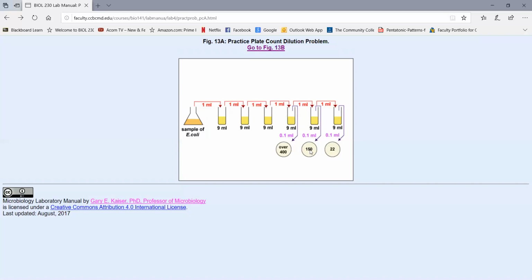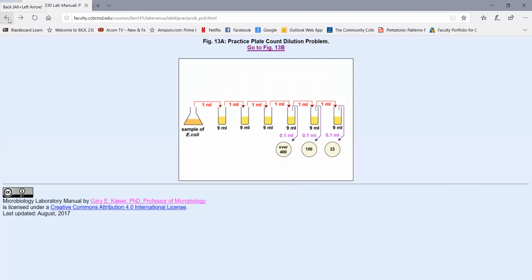Then we have to find what's the dilution on this plate. It's real easy in scientific notation because you just count. 10 to the minus 1, 10 to the minus 2, 10 to the minus 3, 10 to the minus 4, 10 to the minus 5, 10 to the minus 6 to the plate. So the dilution on the plate's 10 to the minus 6. Or if you're doing it longhand, add a 0 each time to the denominator. 1 to 10, 1 to 100, 1 to 1,000, 1 to 10,000, 1 to 100,000, 1 to 1,000,000. And then when it comes time to do the problem, it'll be 150 times 1,000,000, the inverse of 1 over 1,000,000, or 150 million.